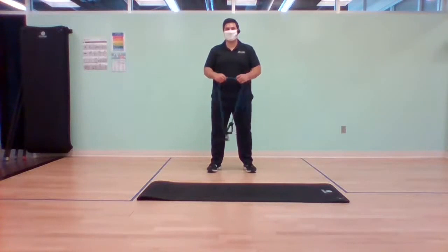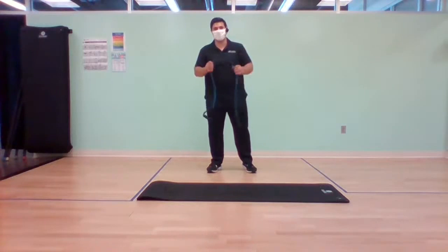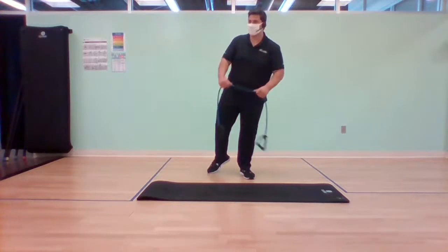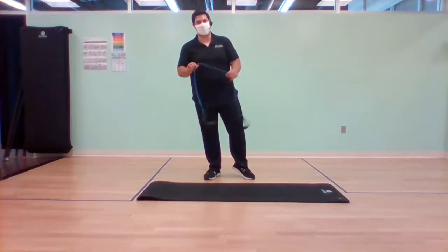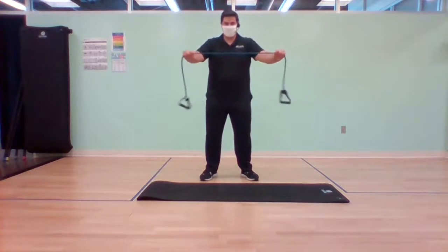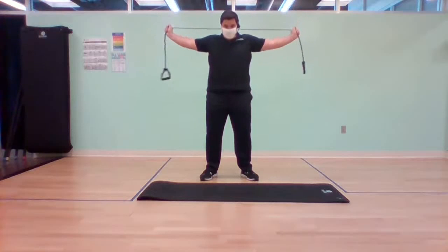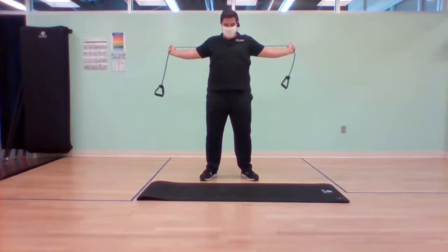All right, then, guys, to kick us off today, we're going to open up first with a chest stretch. Again, this can be with any piece of equipment that you have at home. I have a band with me. You can use a broom, a towel, a blanket, whatever you have that you can just pull taut on both ends. Then once you get that, I just want you guys to open up, stretch those arms back here.